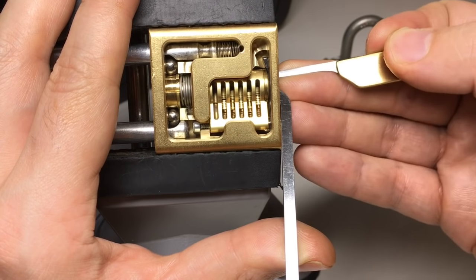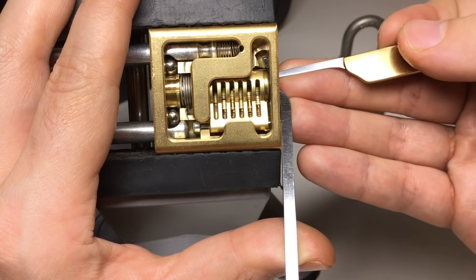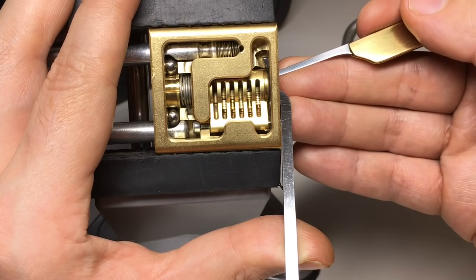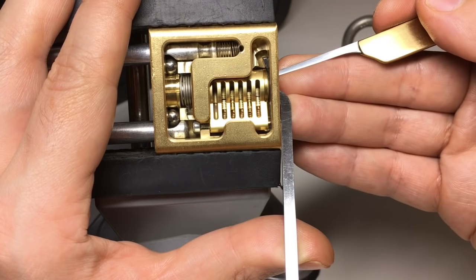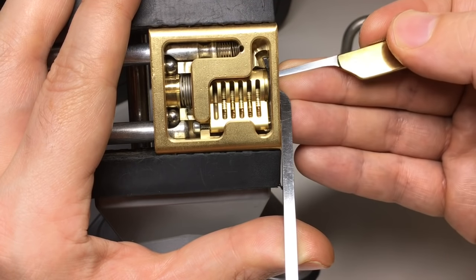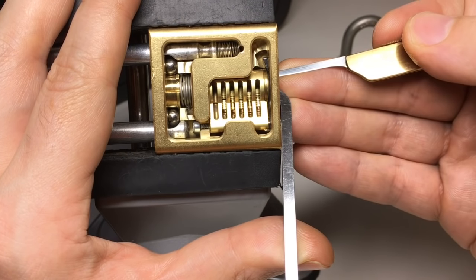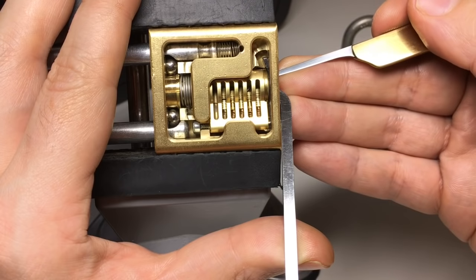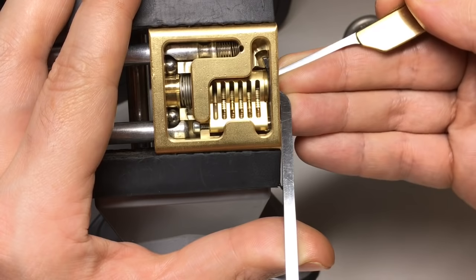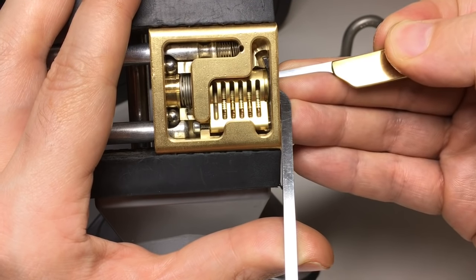So look at 5. Nothing. 4. Solid now, it's not springy. 3. Still springy. 2. Not springy at all. 1. Another click. Move back. 5. Doesn't want to go anywhere. Neither is 4. 3. 2, and let's try 1 again. Little click. Okay. Let's try.